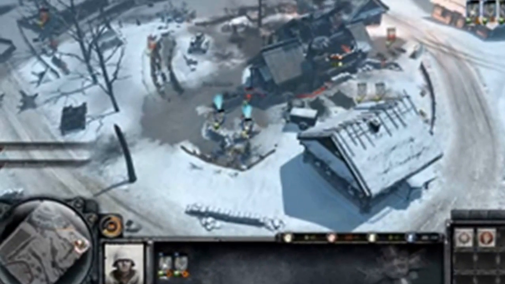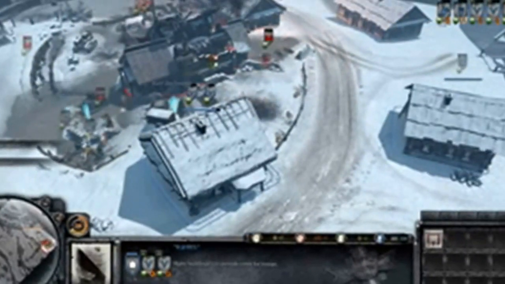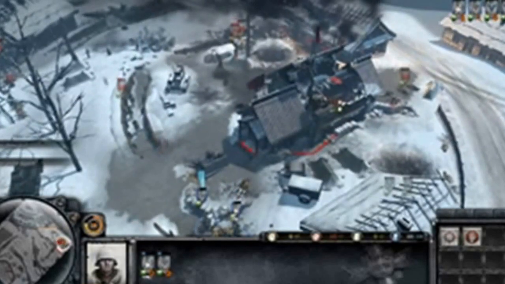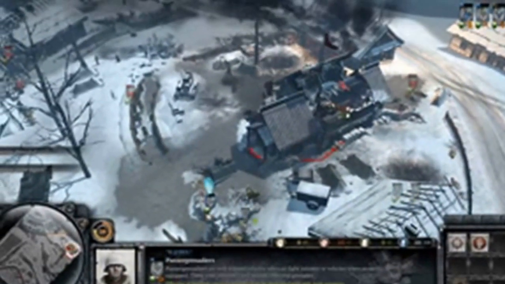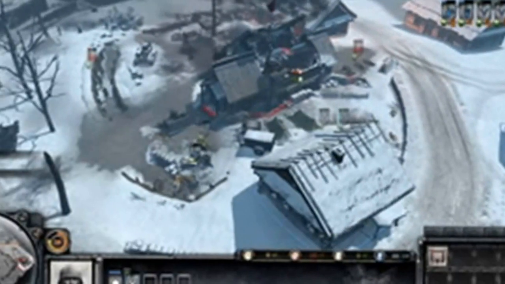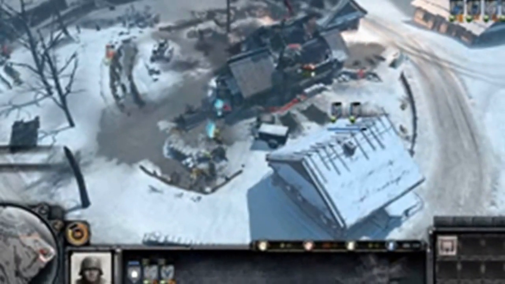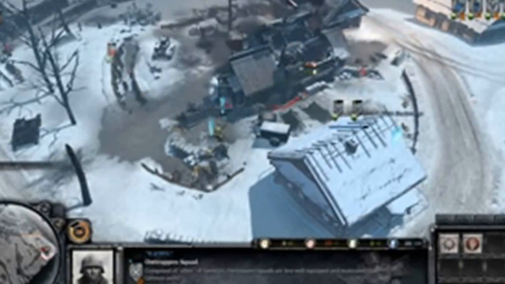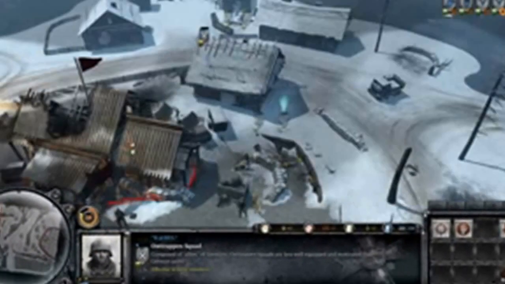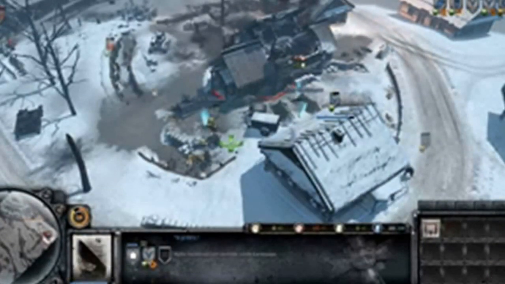So as we can see here, Kabel entered the house with, it seems, 2 grenadiers, and he's engaging with the Panzer Grenadier and Stormtrooper. This is a viable tactic, and I do advise you to use this. In fact, I had problems around this part, but after seeing what Kabel did, I implemented the same strategy, and it was a piece of cake.